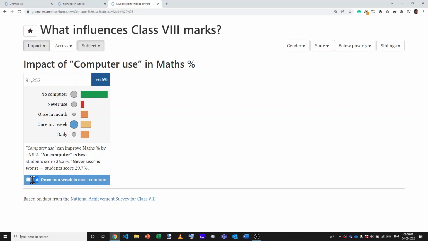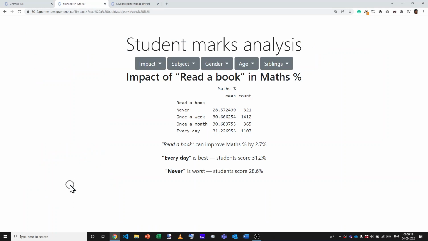So we either want to say but if it is not the most common, or luckily if it is the most common. So how do we do that? At the very least, we need an if condition here. So if the best behavior is the most common one, so if every day, which is the best behavior, the last value is also the highest value, then we should say luckily. In this particular case, we should say but once a week is most common, because every day would be the best, but once a week is what most students do. So let's put that into the logic.